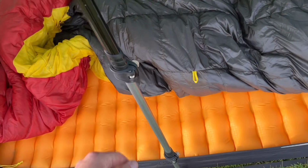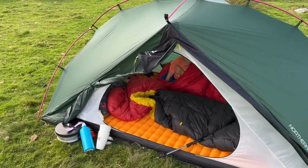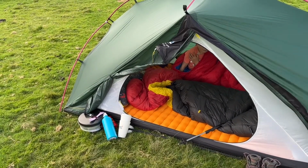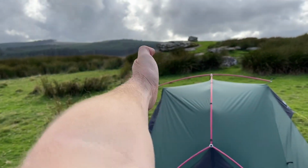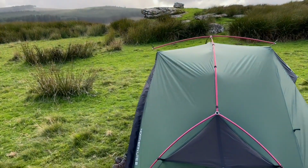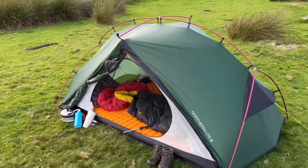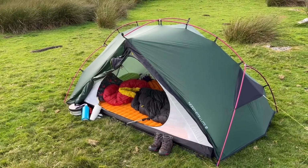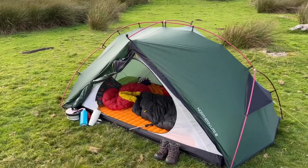But if you take this out, suddenly, which I will do, it's not very strong, to be honest. And I'll do a little video later when I put the thing back down, but it really moves in. The wind's coming from this direction at the moment, and it's proper pushing in. So I would say if you're taking it out in a storm, you must have the poles, otherwise it's not a very good night's sleep. But with the poles, it is a fantastic bit of kit.